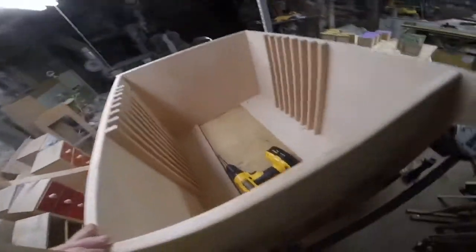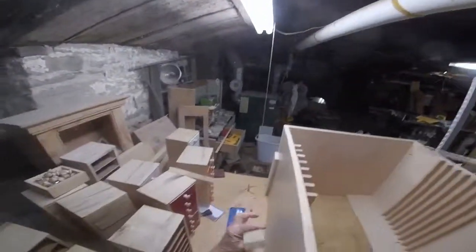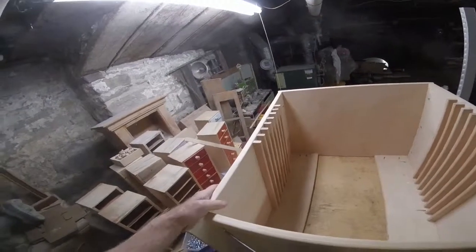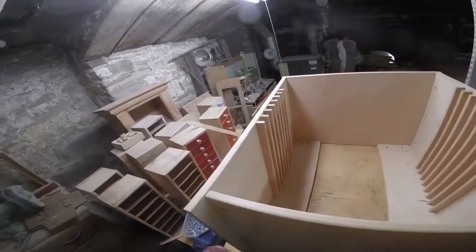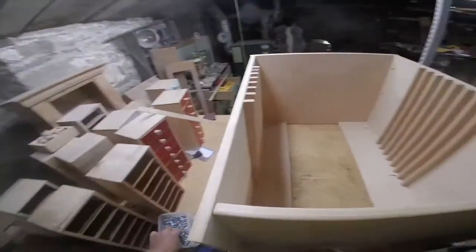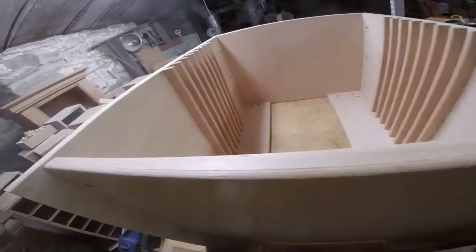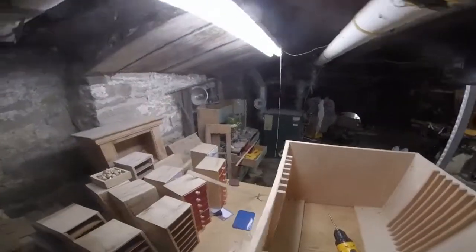Okay, that's one side. Put this again. Make sure that everything's lined up like it should be. It is. And you have to have clamps because as you're pushing against the sides, they'll move out from you. Okay, anything left to do? Let's put this in.